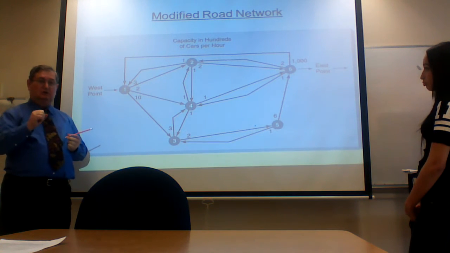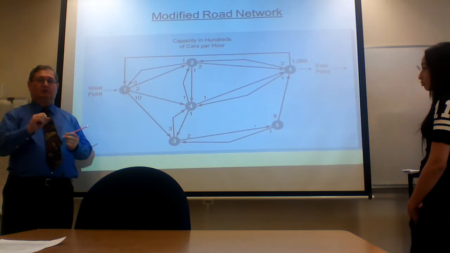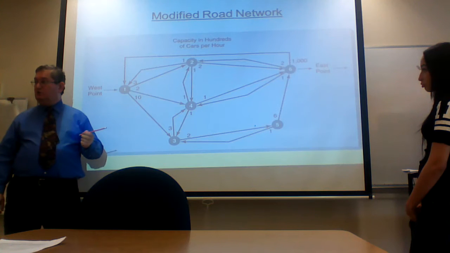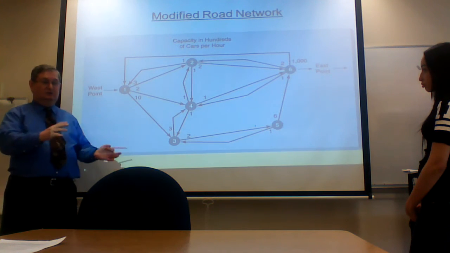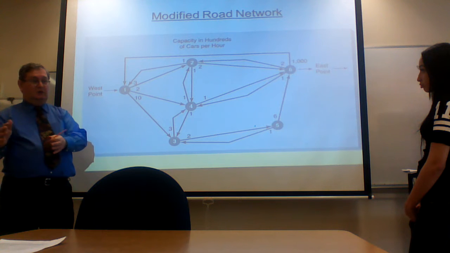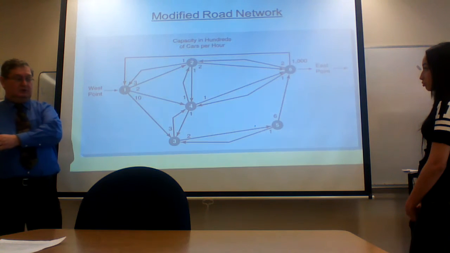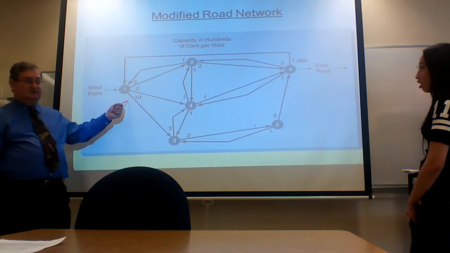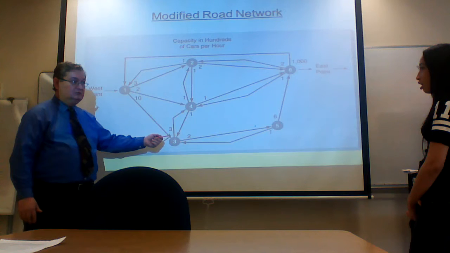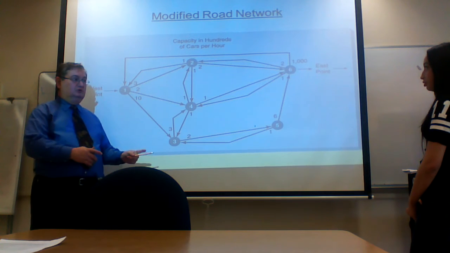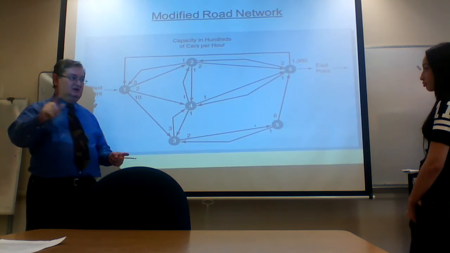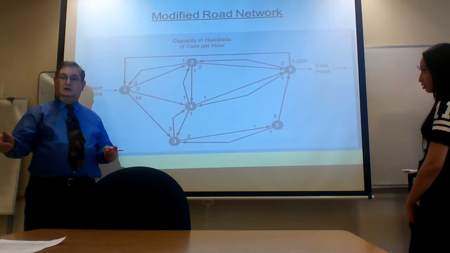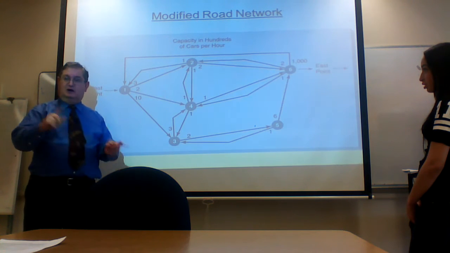6. Good. Therefore, we need to write an equation for each one of the nodes. In the equation, we need to have what gets into the node and what gets out of the node. If we don't want anything to stay in 3, everything that gets in needs to be equal to everything that gets out. How do we write mathematically when things are getting out? Positive or negative? Negative. When things are getting out, negative.